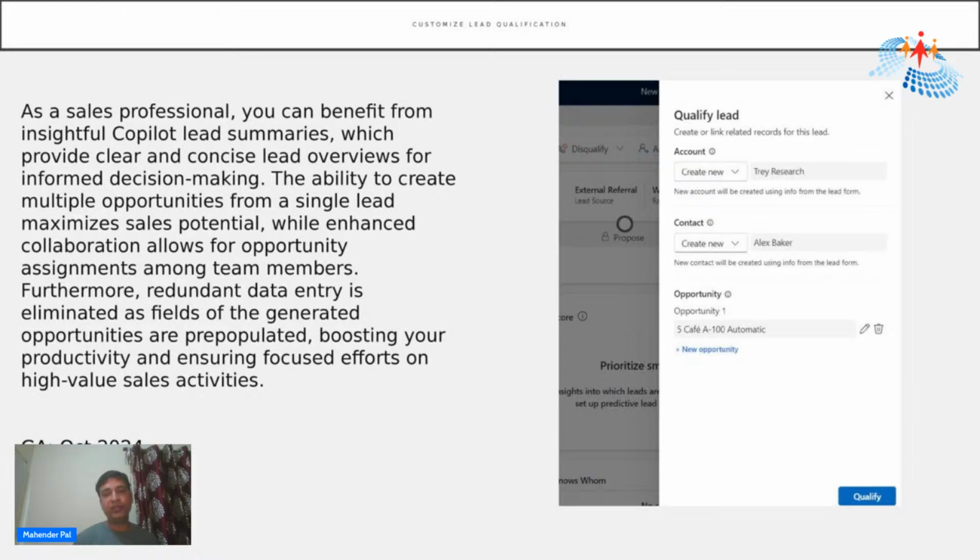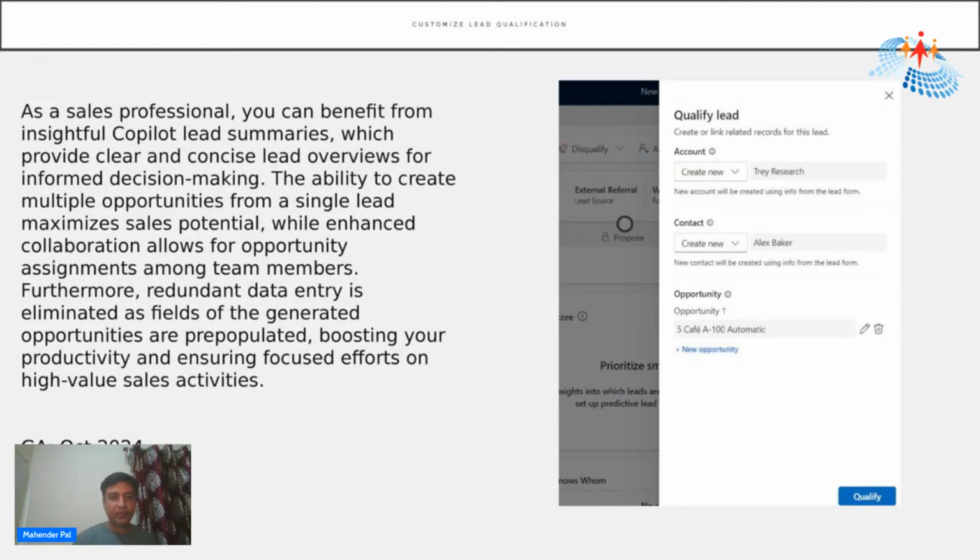So depending on the different business scenario, you may require creating multiple opportunities. That is a very useful feature if you usually create multiple opportunities from the same lead. So this feature is going to help you here.